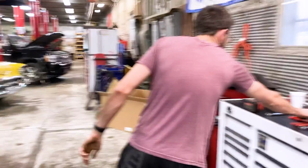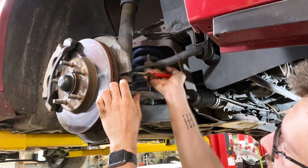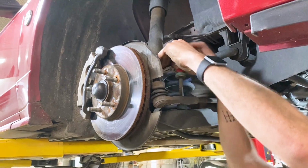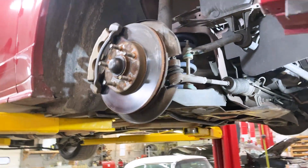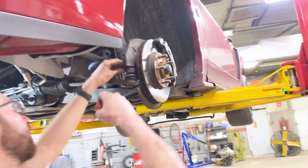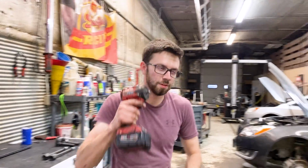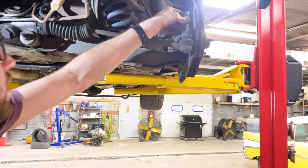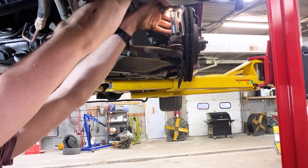Alrighty, first thing you're going to want to do, you're going to pull the ends of these out. You're going to pull these little cotter pins, they hold the nut in there. Just take the pliers. And we'll take the other side out. Just like that. Next, you'll take your impact, if you have one. If not, a ratchet will work just as good. Let's check on that size. Should be an 18mm. Gonna pop that off right there. Just like that. I'll set it right there on top. Go to the other side.